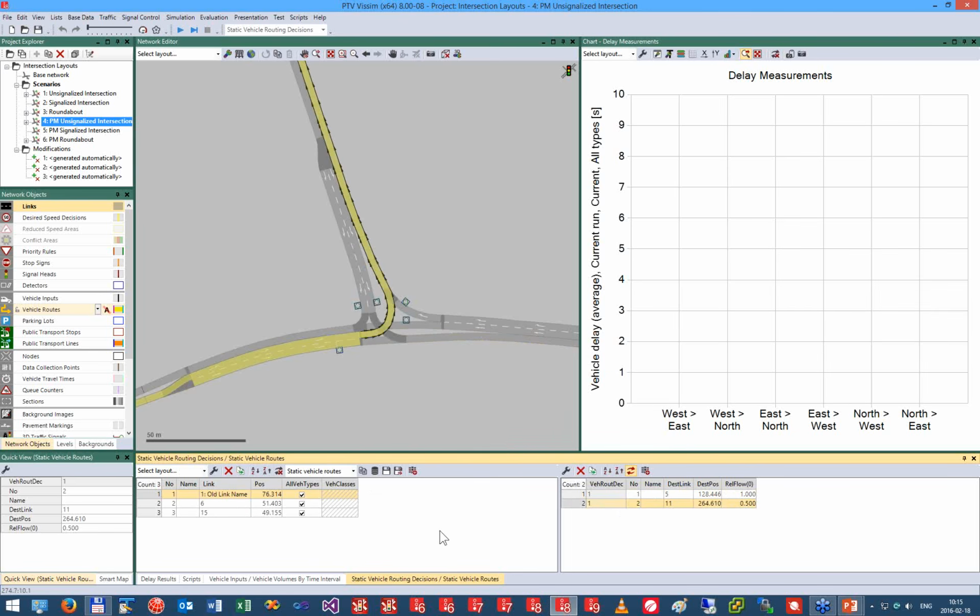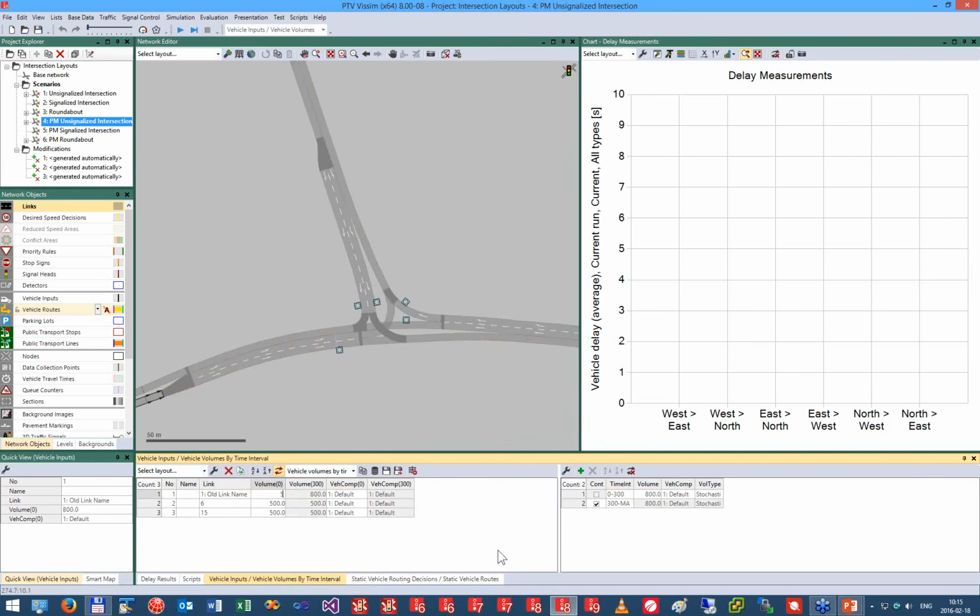So if we want to, in a way, turn that around, we will just for the PM peak change the volume from west to 500 and from east to 800.